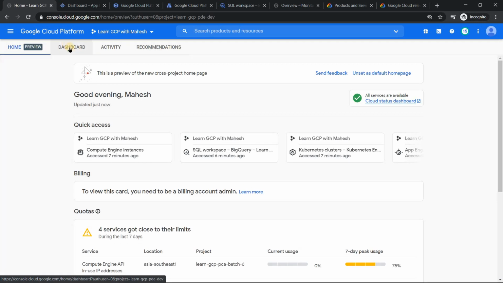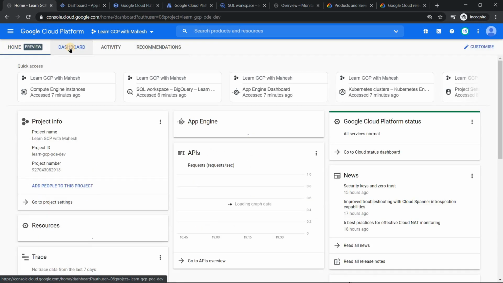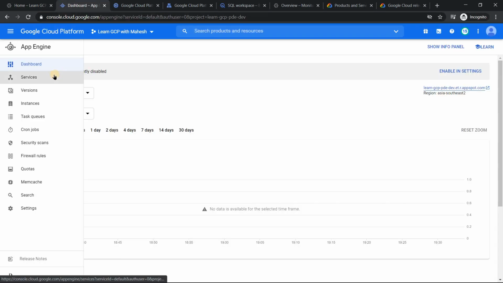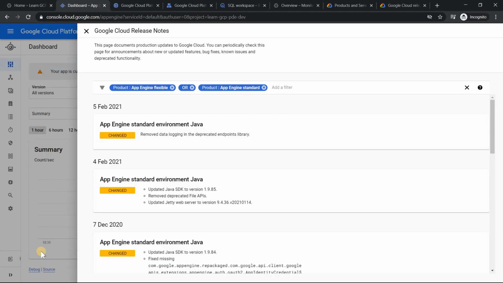Then what Google has done is they have gone one level ahead, and for individual services, for example, one of the few things I was able to find out was App Engine. When I go to the App Engine page, at the bottom, like usually we used to have Marketplace, now they have also added release notes as an option. So now if I click, it's going to put a filter automatically for me. Now I will be very much focused on what products are going to be deprecated, what is going to be changed. So that's going to be a very cool option, right?